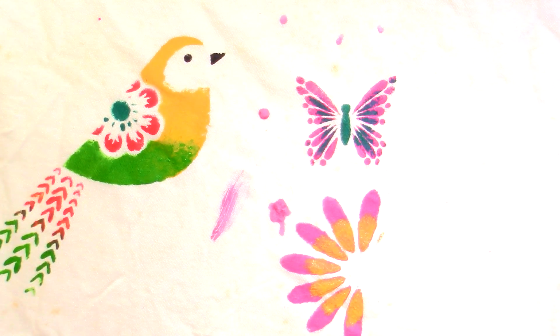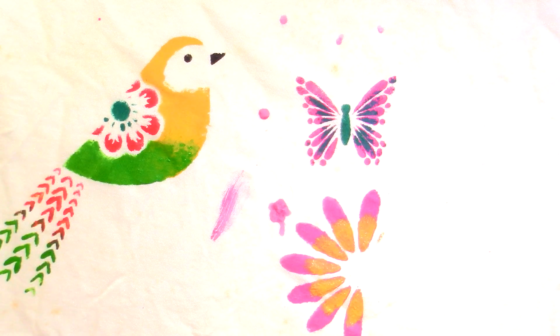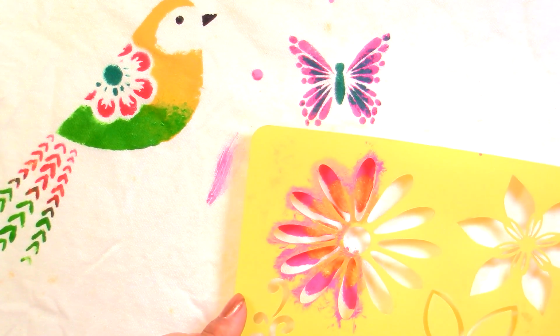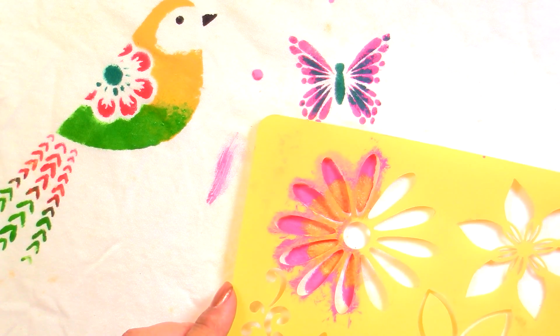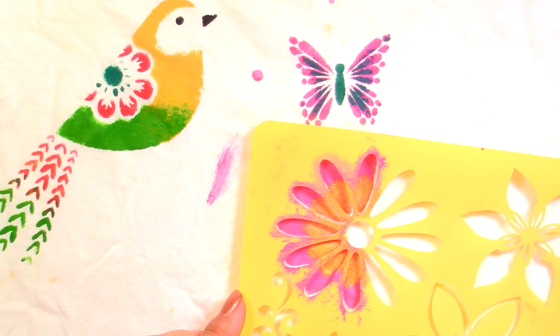So if you're not happy with it, just come back. I'm not going to do it because my paint here is not dry, but I could completely come back in a few minutes when it's dry, align my stencil with my flower, and come back over and change everything if I want to.